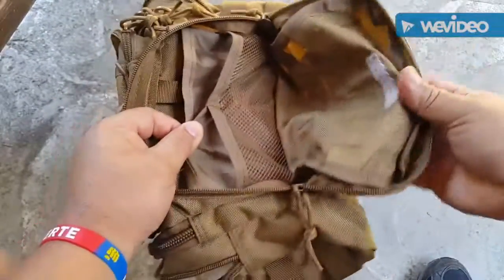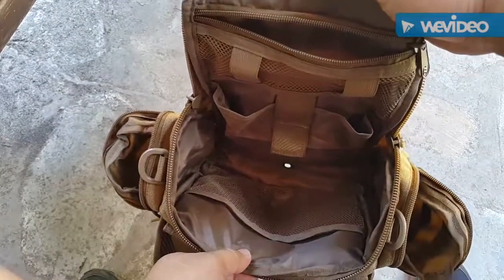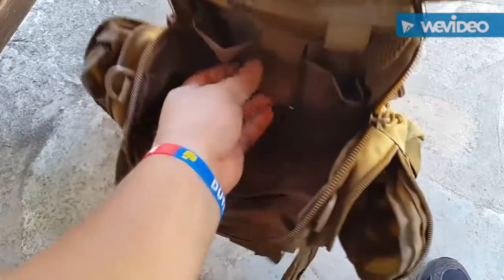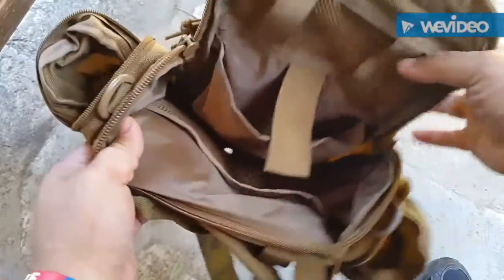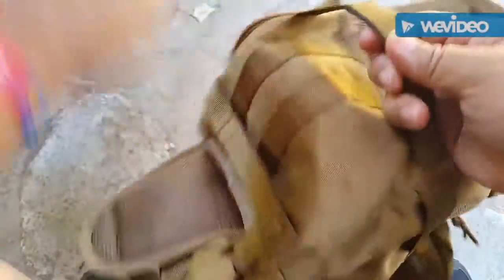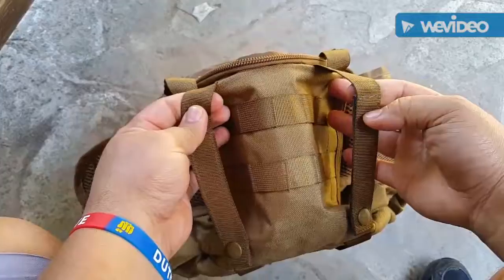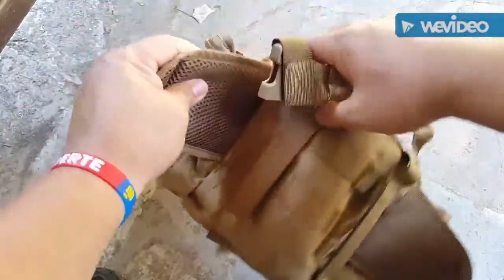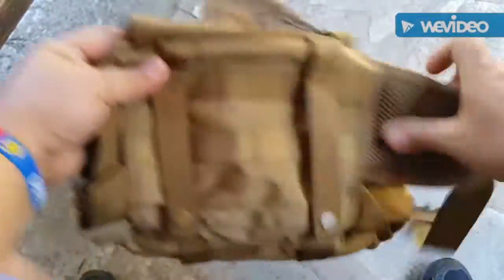Pocket here, pocket there, and let's go inside. There's a Velcro pocket here, another pocket here, and you can put your knife or anything you want in there. There's a MOLLE attachment here — you can attach it to your backpack or onto your belt. If you don't want to use the waist belt, you can just put it inside just like that.